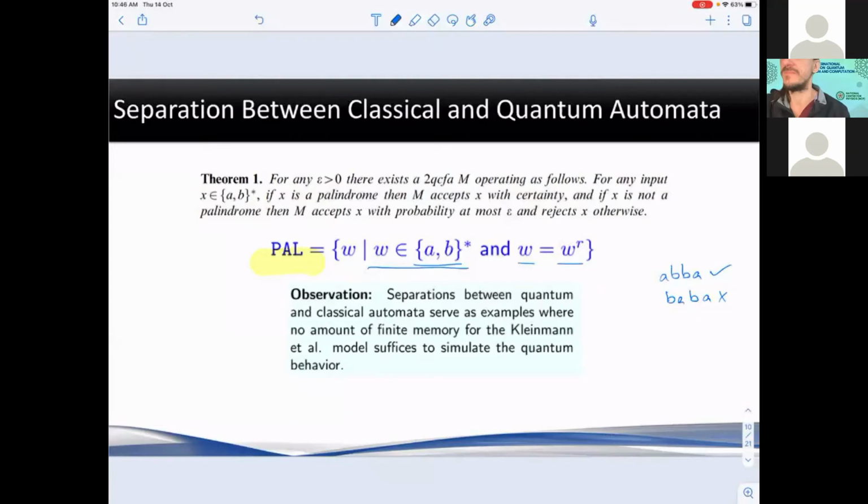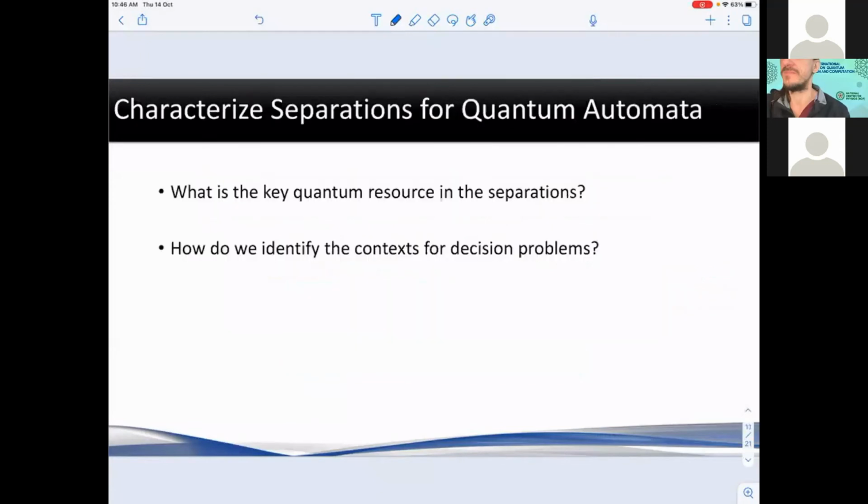And we want to ask this question in a slightly different way. For a quantum computer, we ask: if there is a quantum algorithm like Grover's algorithm or Shor's algorithm, what is the key ingredient in that algorithm that gives it its quantum advantage over its classical counterpart? Similarly, in all these separation models between quantum automata and classical automata, what is the key ingredient that gives these quantum automata their power over their classical counterpart?